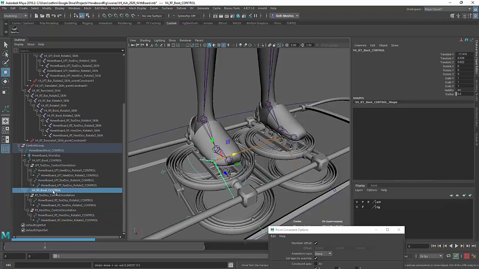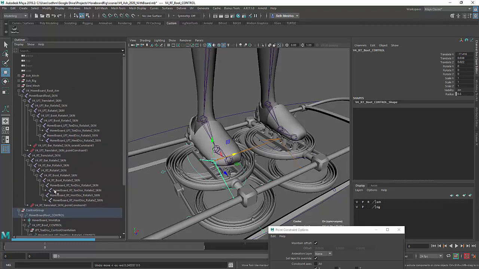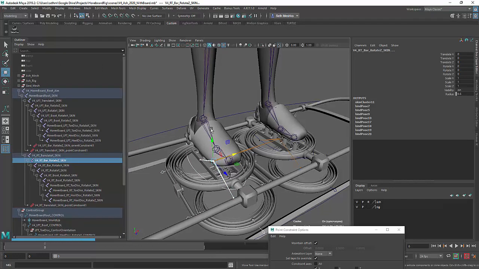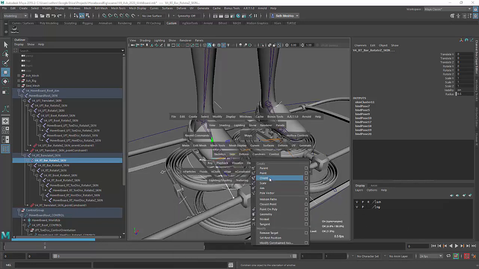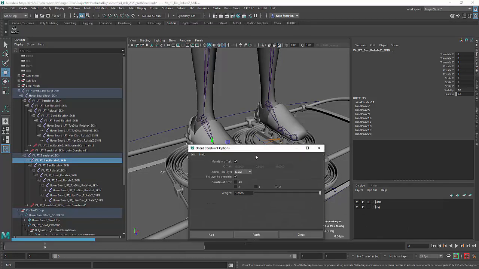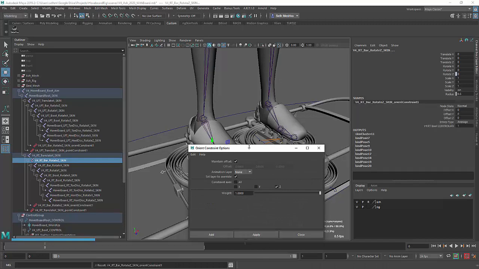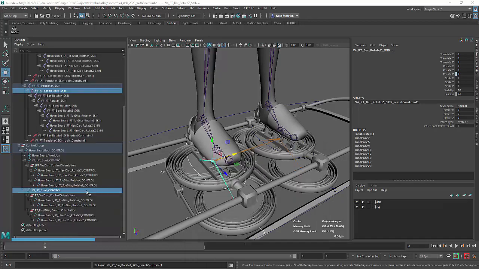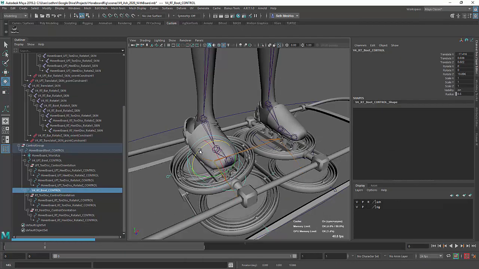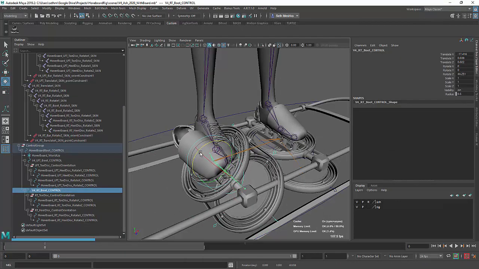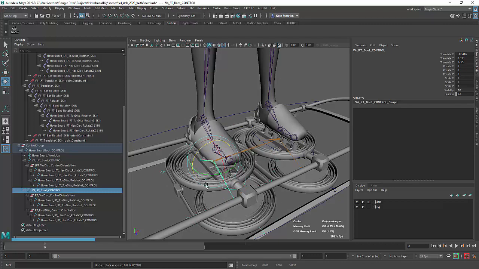And then the next thing is from here, we want the rotate Z to be controlled with an orient constraint, orient, option box, Z, apply. Okay, cool. Now, this should control that. Awesome. Cool.